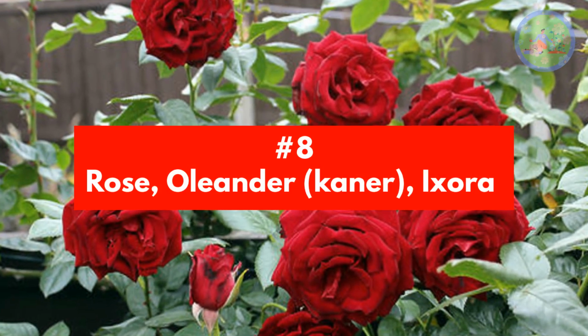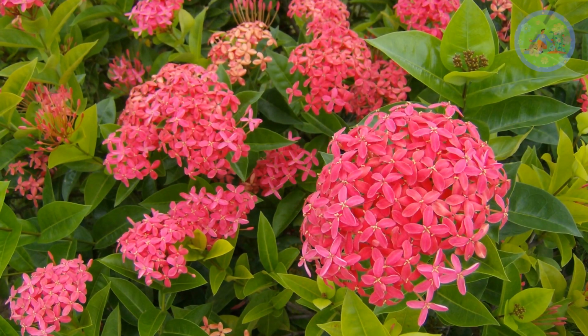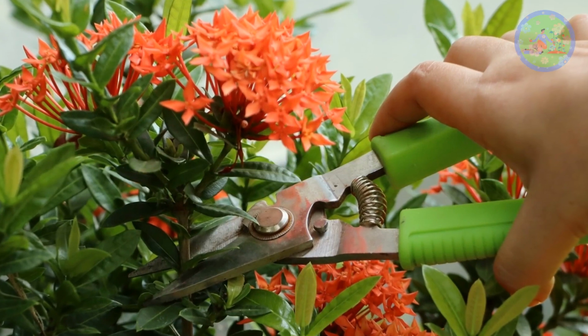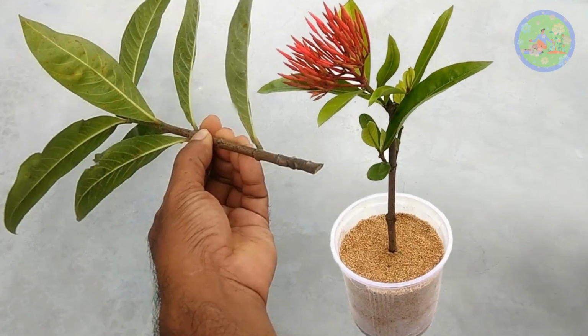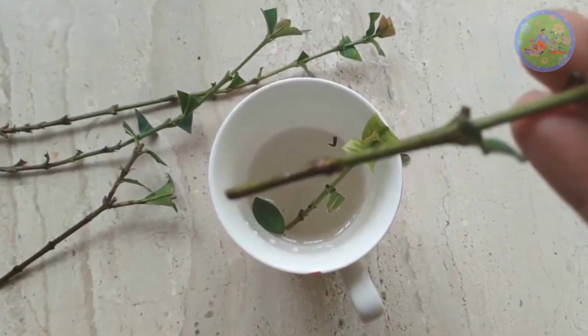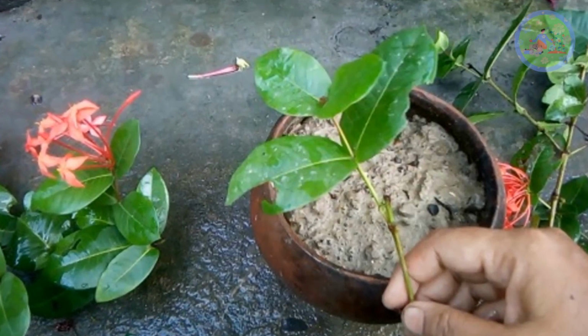Number 8. Rose, Oleander, Carnare, Ixora. These beautiful plants you can grow from their cuttings in sand for good root formation. First collect 5 to 6 inches top flowering branches, cut at a 45-degree angle at the base, remove all leaves and flowers, and plant the cuttings in sand about 1.5 to 2 inches deep, water it and place the pot in shade. Every day you have to water the cuttings.